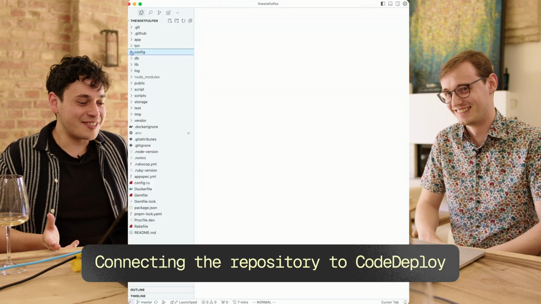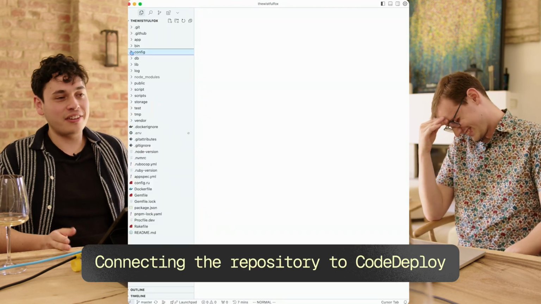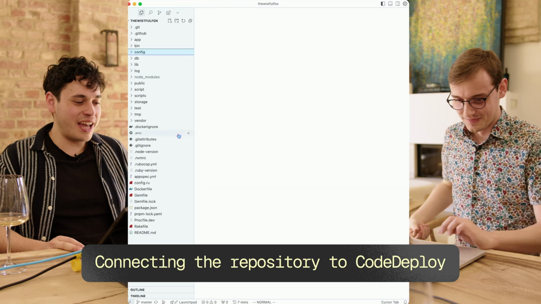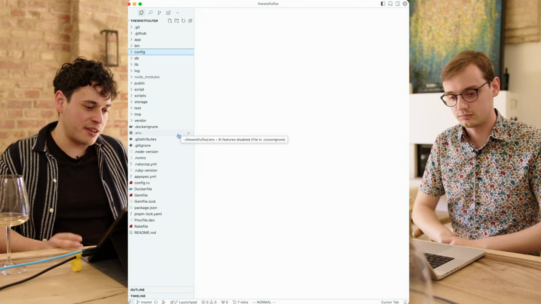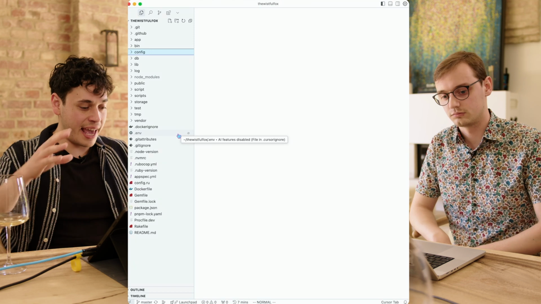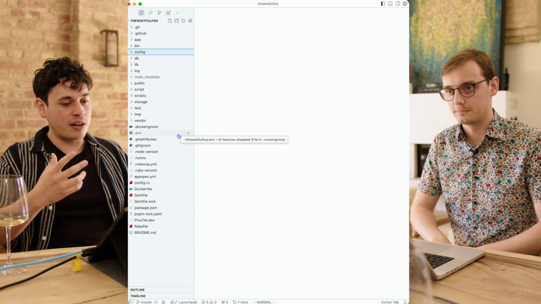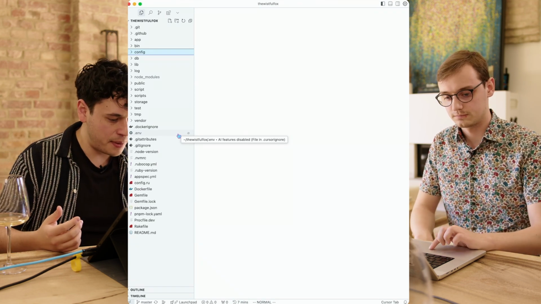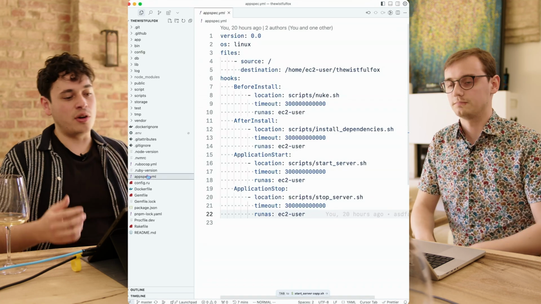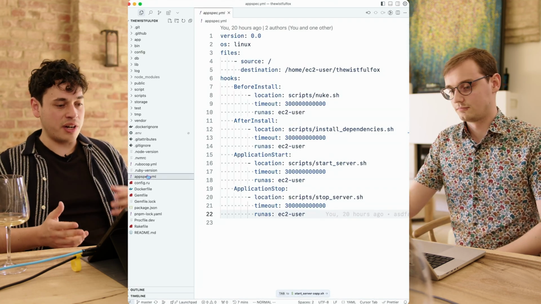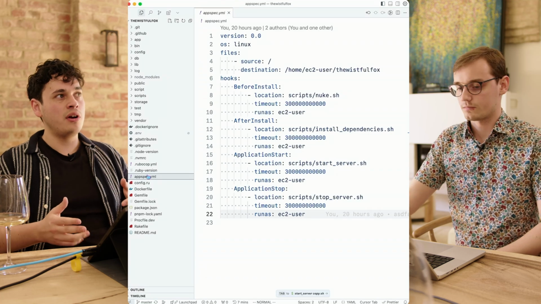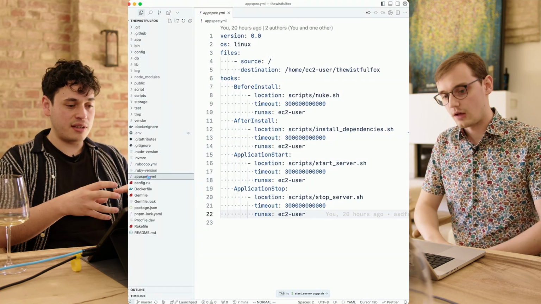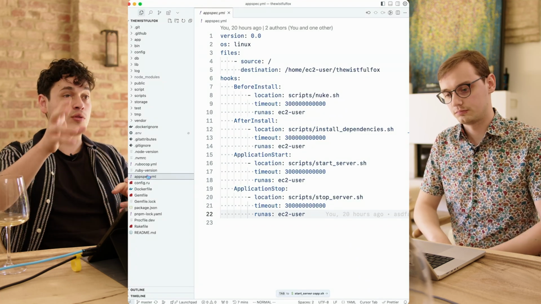All right, so we have opened the code. You've got some code here. I think there are two main things, maybe three, that we need to point out that we added extra to configure the deployment, which is the appspec.yml. At the root of your directory, you need to have this file that basically contains information about how CodeDeploy should treat this code base whenever it's about to deploy it to the EC2 instance, right?